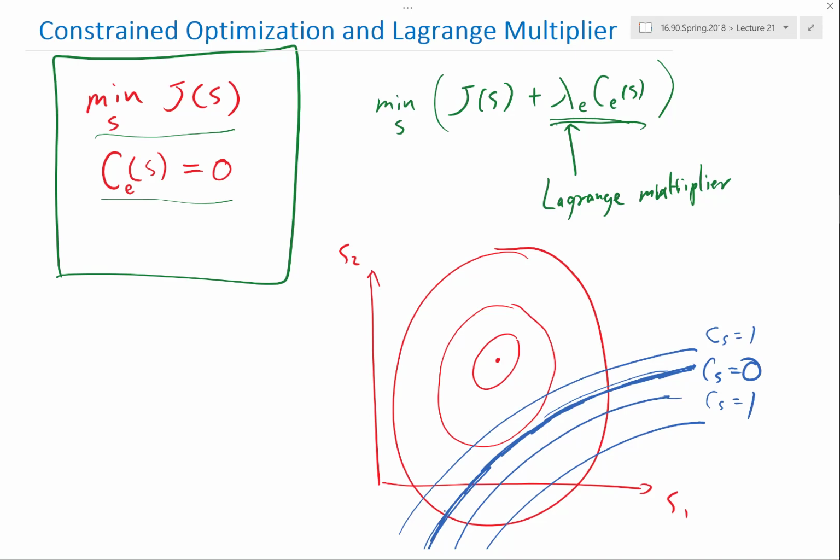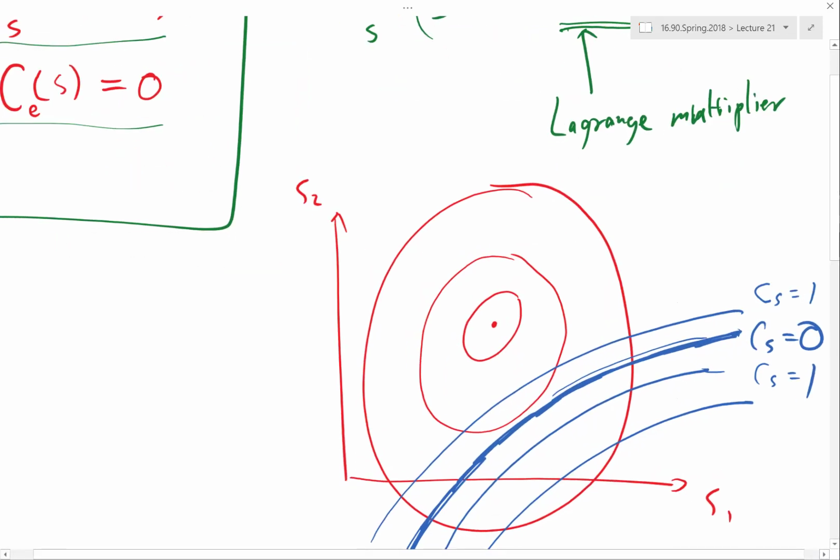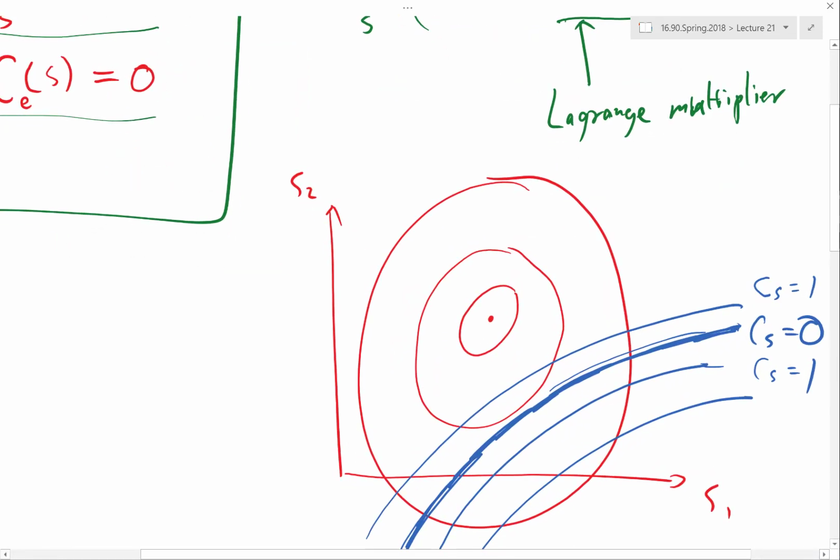And so, first of all, both of you are right in some aspects, but we are still a little bit away from the exact right answer. Just keep thinking. Yes. Where the gradient of CS is parallel to the gradient of J. When the gradient of CS is parallel to the gradient of J, you got the right answer. How did you get that? Because that's just where the blue line is grazing the contour of the minimum possible red line on the blue. Right, so the gradients are parallel, meaning that the contour lines are tangent.